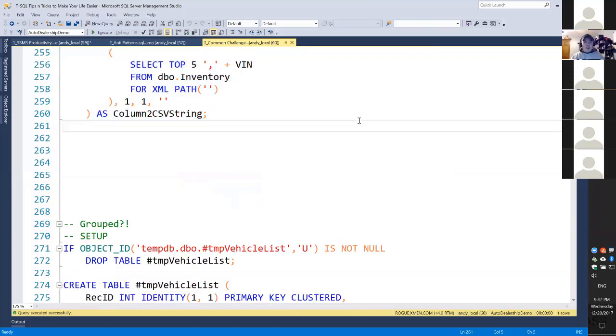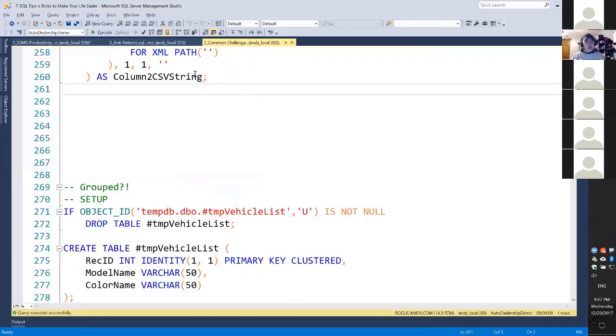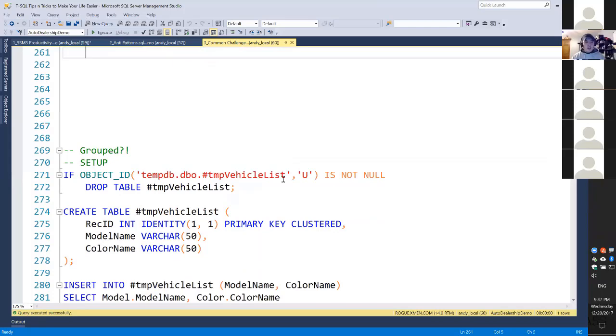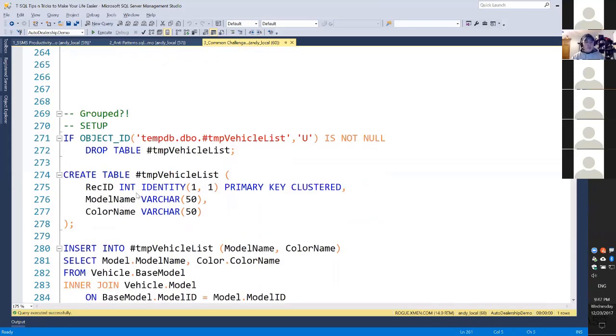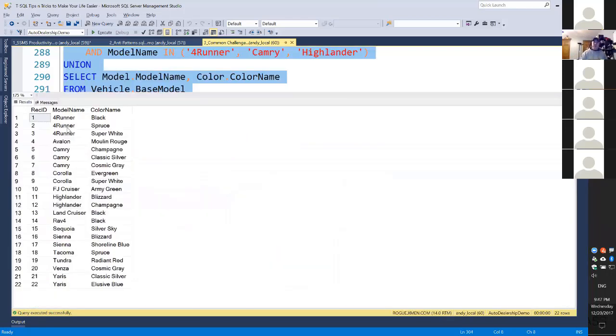Okay, so let's take this to the next level. First, I'm going to do a bit of setup here and show you the sample data that we're going to work with. So what if we have this table of vehicle models and corresponding colors, and what if we needed an output for a single model name, a CSV list of the corresponding colors? So we have Camry here. I want 1 record with these 3 colors, but then Avalon only has 1 color, right? So I just want 1 record and the color name in a CSV format. So I have to do some kind of grouping magic. Let me show you that.